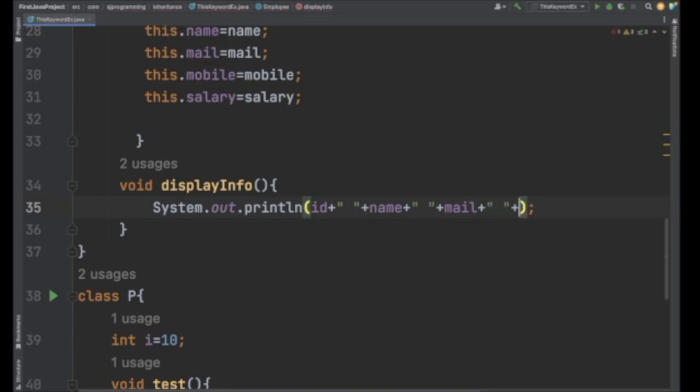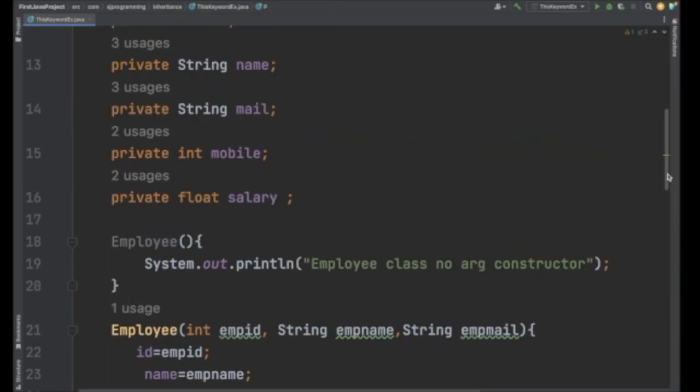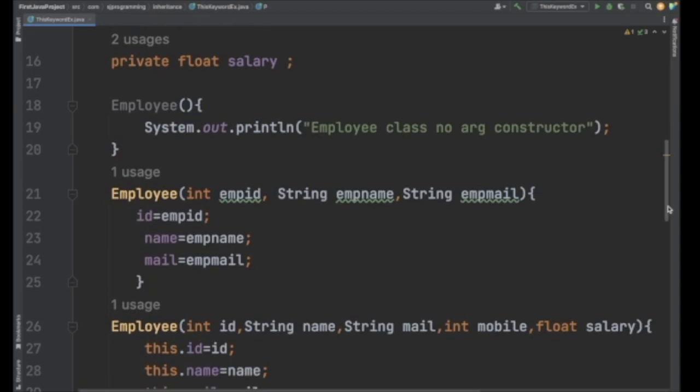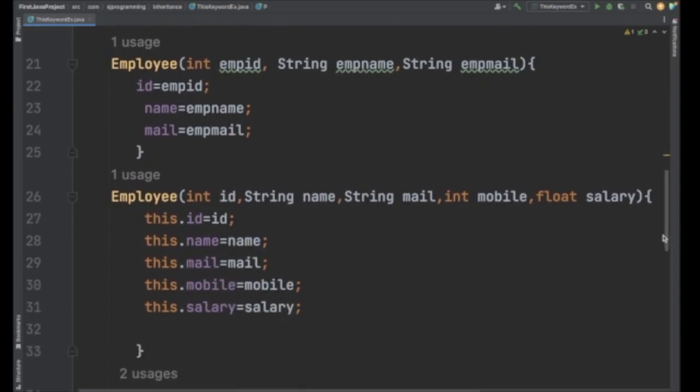So let's suppose I have added first the mobile number, and then I want to print the salary of the employee. Now see here, are you clear what I have done here? Everyone, is this clear to you? Yes, ma'am.